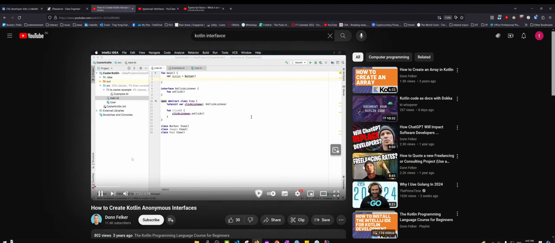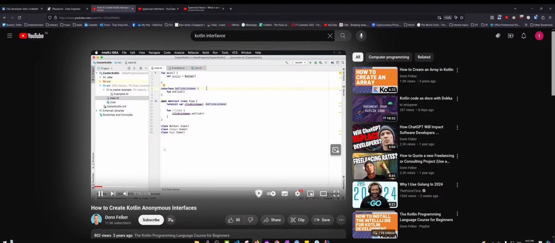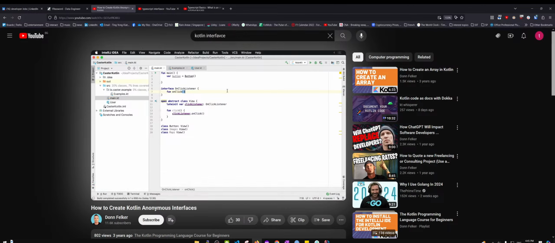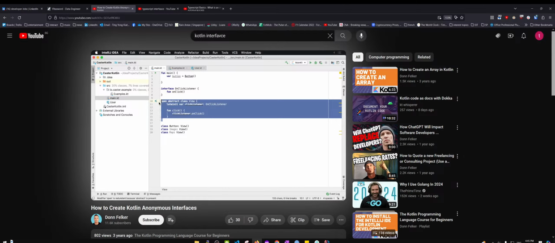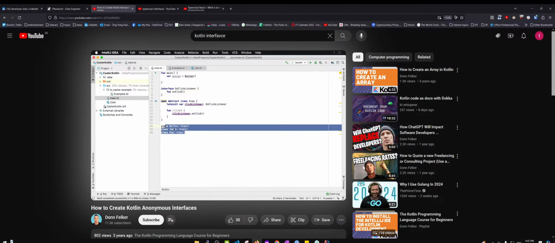When creating interfaces, it's very often that you'll do it in an anonymous fashion. Here, I have set up an interface called onClickListener. This is something you've probably seen in various other UI toolkits. This onClickListener has an onClick method that is called when a particular view is clicked. We have a class here called view. This could be a button, a text view, an image view, some type of clickable element. It'll then instantiate the click listener, and whatever happens inside the click listener will happen. So that's the interface here, onClickListener with an onClick method. We have a few other classes that extend view, such as button, image, and map.